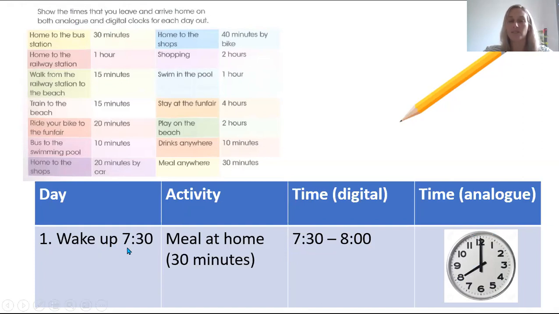If you have breakfast earlier than that, or if you wake up at 6 o'clock, change it. Make sure you write down the start time, because this start time will enable you to do the rest of it. Try to keep it in maybe 7:30 or 7 o'clock or 8 o'clock or 8:30. If you're going to start on like 7:15, for example, or 7:10, it's going to make your work a little bit more challenging for you. So try to stick it at 1 hour or a 30-minute break.